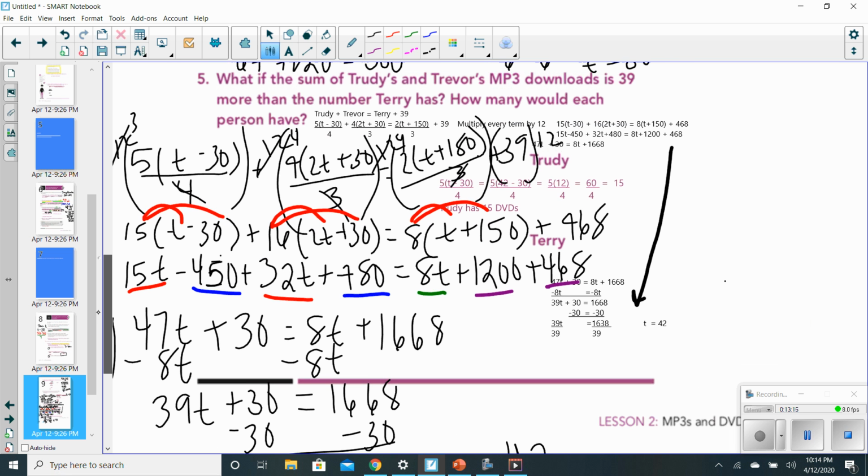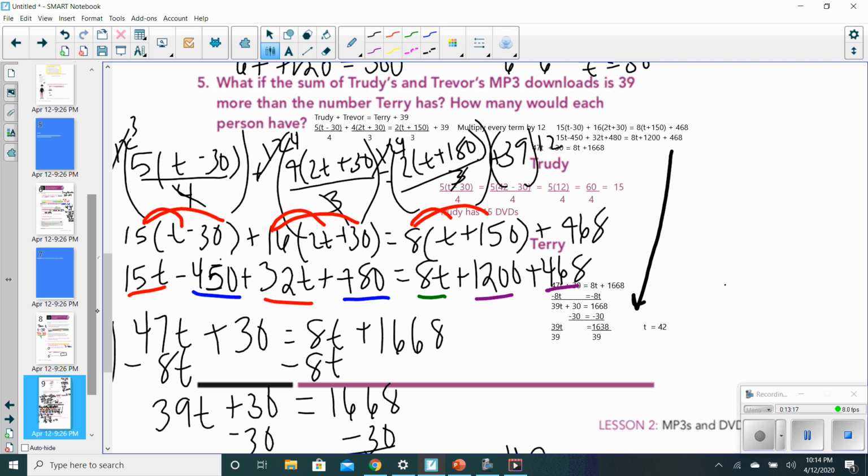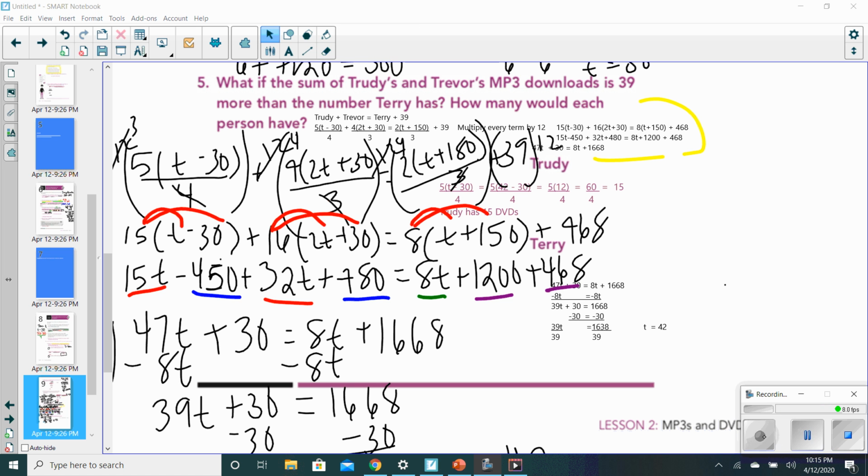So a lot of work just to get to that one answer, but I know some of you have expressed to me that when you're looking just here at the problem, or when we're just giving you this work here, you're like, I don't understand how you did any of this. And I'm hoping that this is helping you kind of understand why we do what we're doing. So now we got to get back to the ultimate question here.